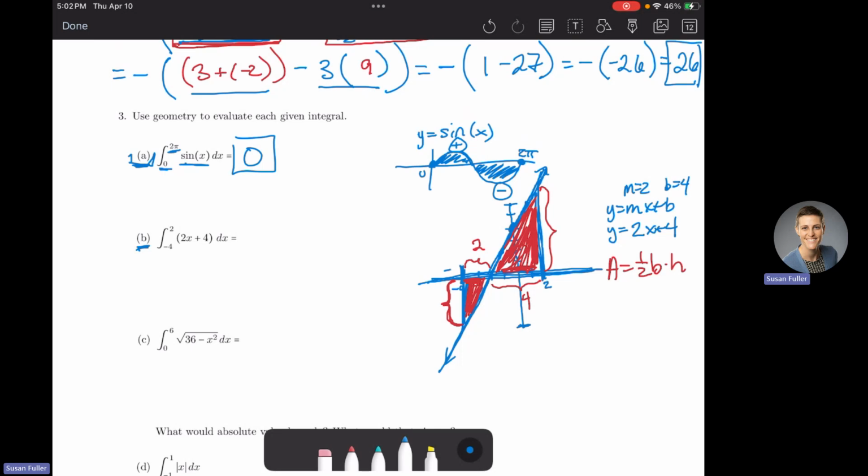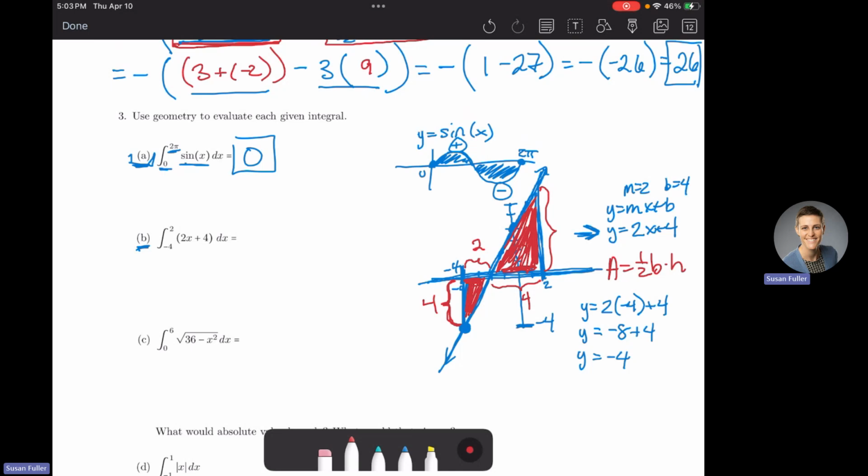Well, this x value is -4, right? That's where we start. This is the y value on my function at x equals -4. My function is right here. I could actually plug it in. Y equals 2 times -4 plus 4, and that'll tell me what the y value is down here. That will tell me what this number is. So I'm going to have -8 plus 4. So my y value here is -4. That's my y value here, which means the length of this side over here is 4.